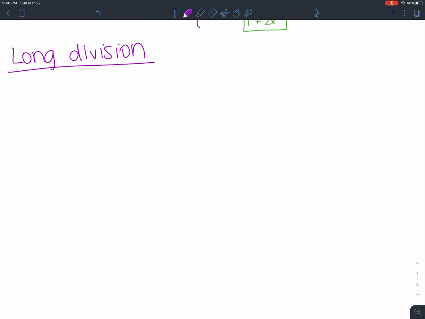All right, so think about long division when we have numbers. Let's say we want to divide 758 by 3, okay? If I wanted to do that, I would normally write 758 divided by 3. So see how the 3 came on the outside? Okay, now how many times can 3 go into 7? 2 times. And I'm going to multiply 2 times 3 to get 6. And I'm going to put that directly below the 7. Now I want to see how much is left over, so I subtract from 7 and I get a 1.